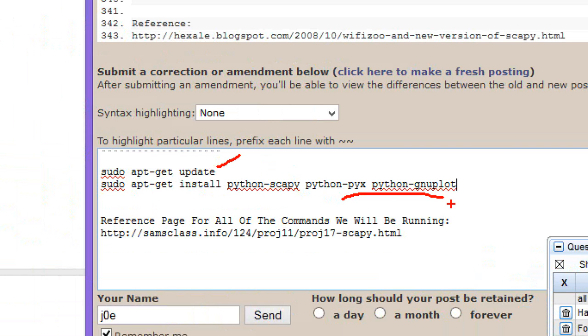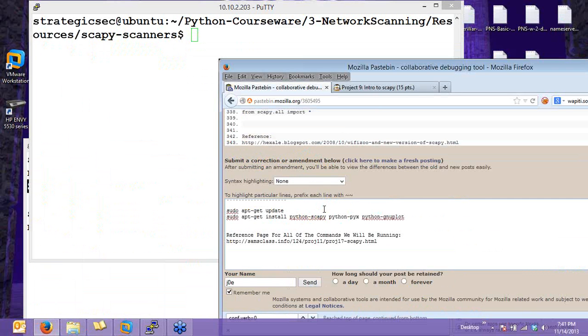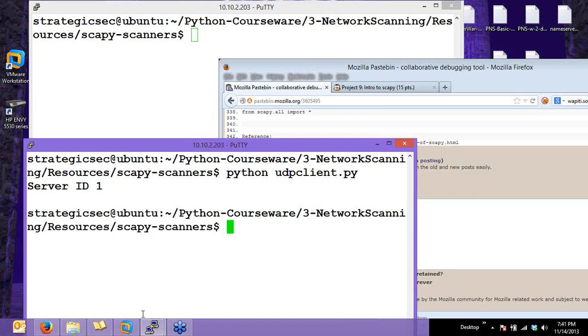Scapy can do network visualization, so you can visualize traffic and plot it and all this other really off-the-chart stuff. Okay, so let's get rolling with some scapy.